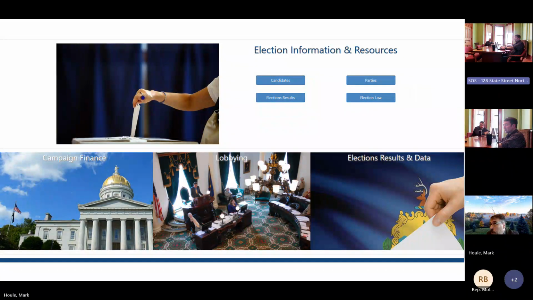Okay, so if you go to the Secretary of State's website and select Elections Division, on the very bottom left you will see the Capitol building where it lists campaign finance. That is the portal of entry to get into the door where the campaign finance guide is, where all the information you need for campaign finance is, and it'll bring you to the website.